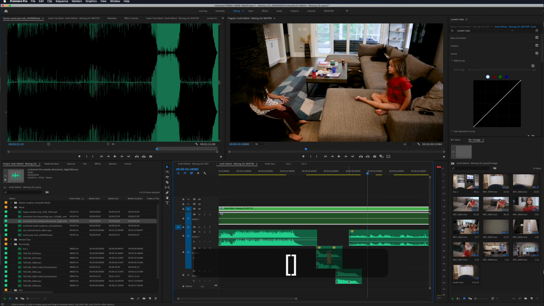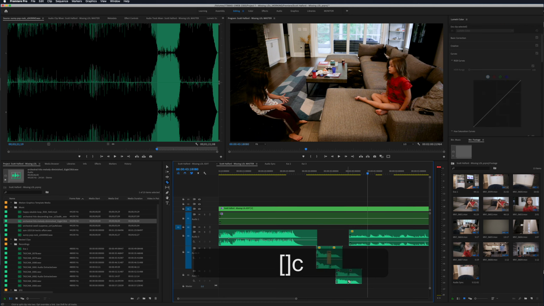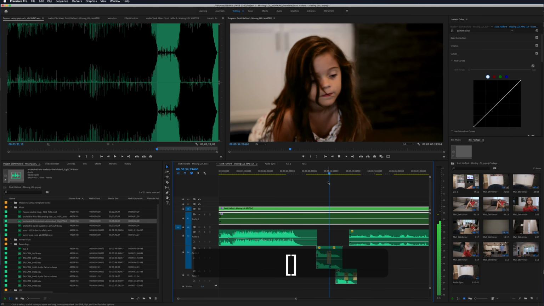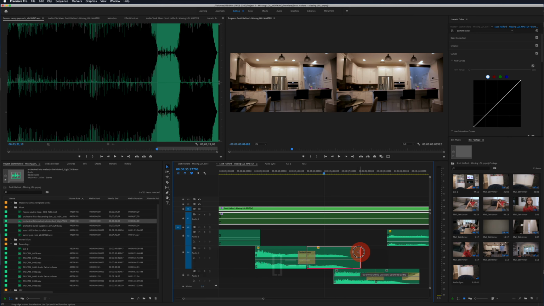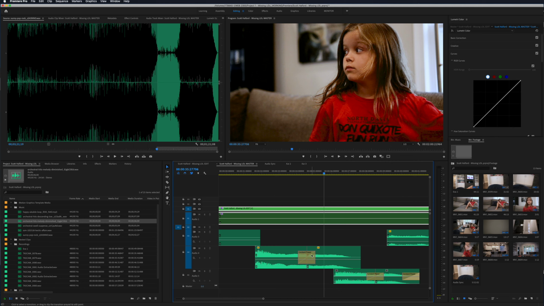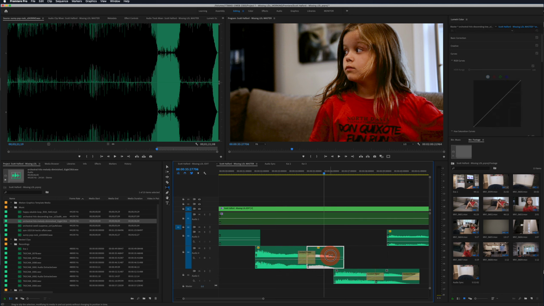And I'm going to shorten this one too, because it's just too long. And even this one, I'm going to get in here a little bit closer. This one's probably a little bit too long. So I want to leave this transition here, and I want to shorten this clip. So I'm going to trim this back, but even though that cut off the end of it right here, if I just use my slip tool and slip it that way, I can get it back.